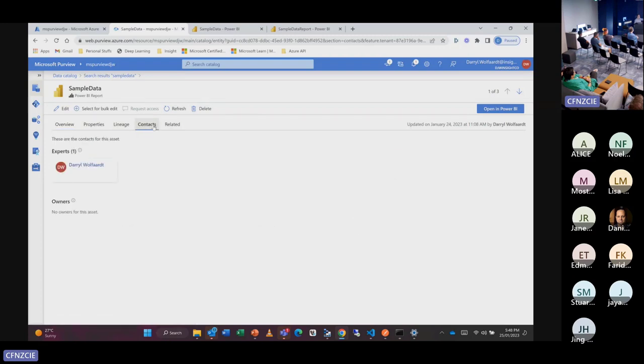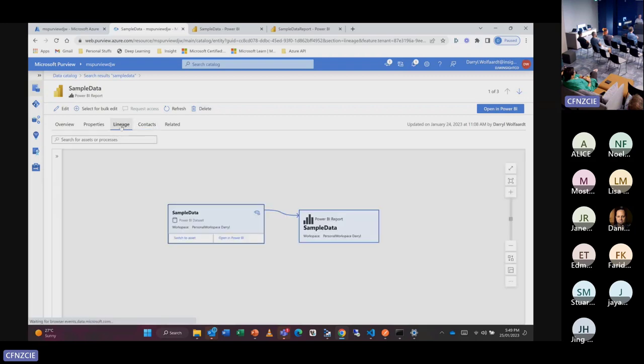So you can have asset description, classifications, properties, lineage we'll get to in a moment, contacts. So it tells you who the expert is in this. So if you were a new BA, a business analyst, coming into an environment and you were looking at a report and you wanted to question somebody and say, who knows about this, you wouldn't have to rely on the typical grapevine, you could say, well, there's the user right there. So these are the kind of reasons that you would want to do that.